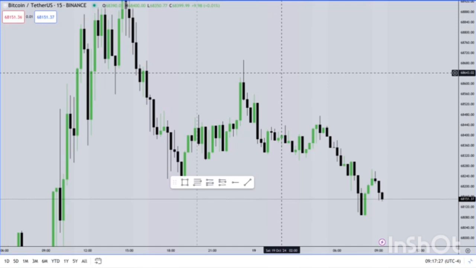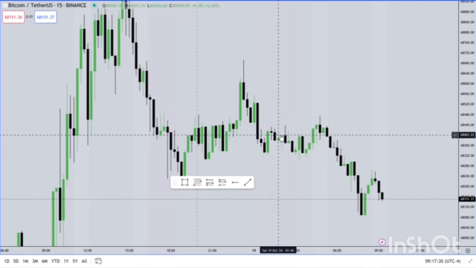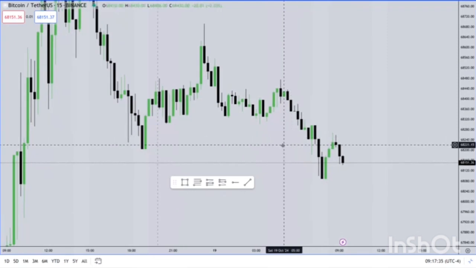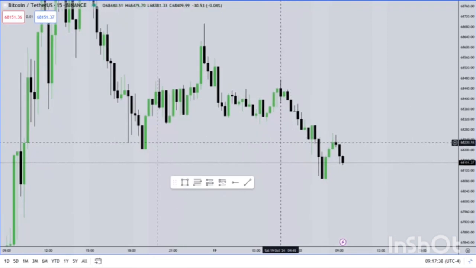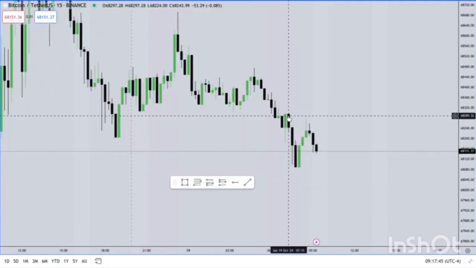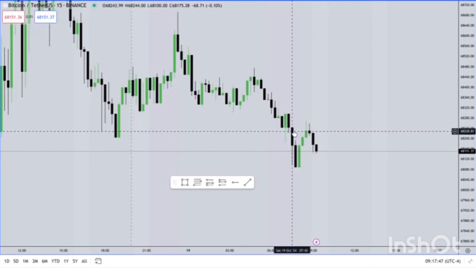For example, as you saw that the market has been going down, going down, going down, you feel like it will keep on going down. You don't need a market structure shift again. You just have to find an opportunity to enter the market. How? Let's look at this level. Now you can see that the market makes a wick to the downside, then another one, then another one.